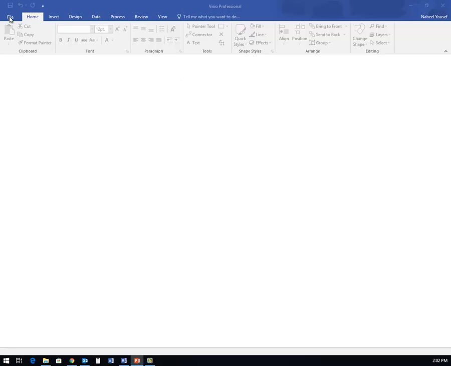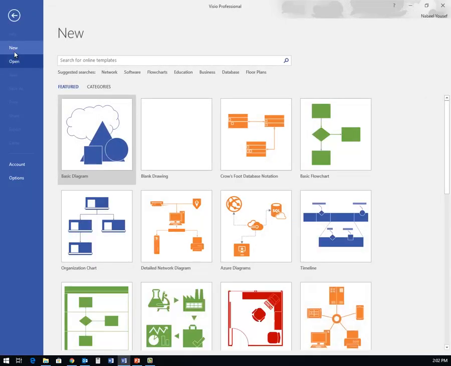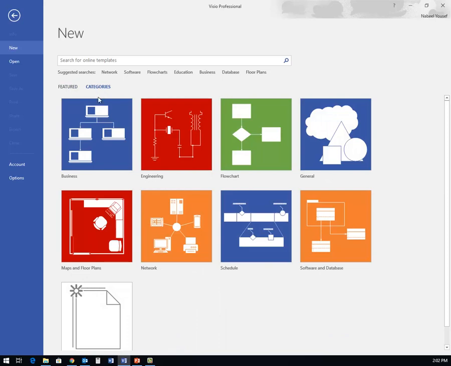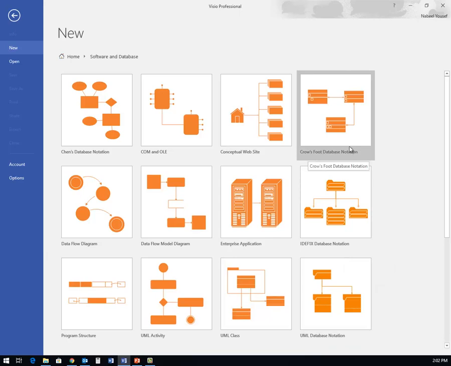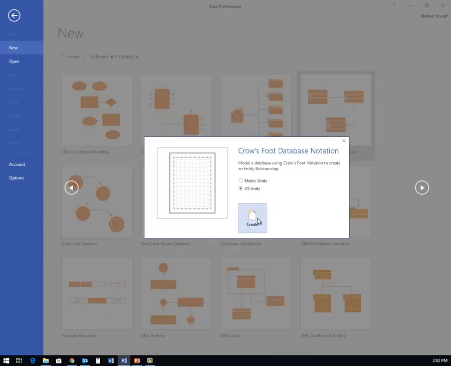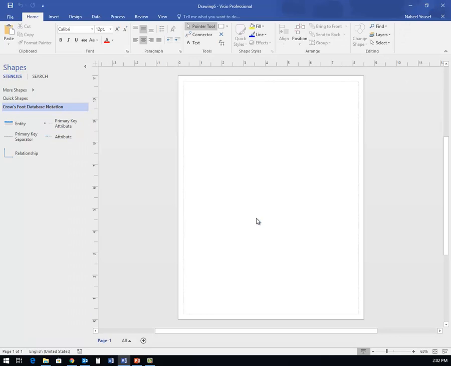Open here, so you can click on File, New, and here you have the crow's foot database notation. If you don't have it here, you can click on Categories and Software and Database, and then select the crow's foot database notation and create a new one.